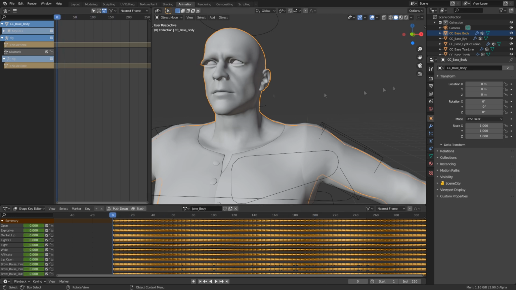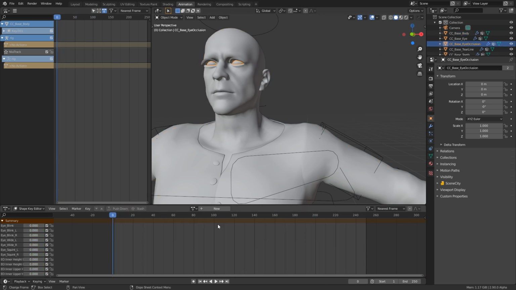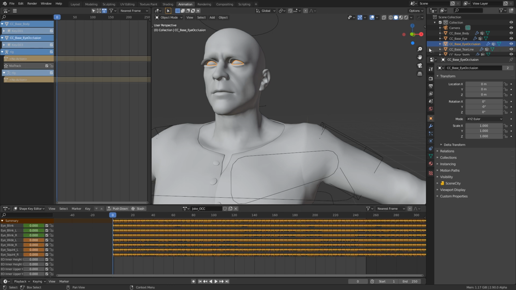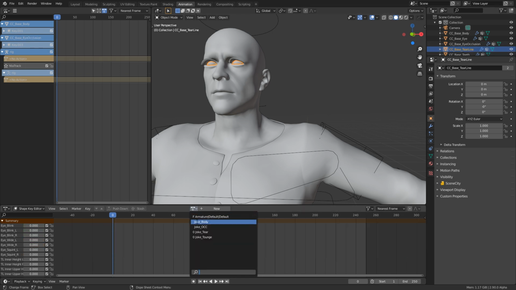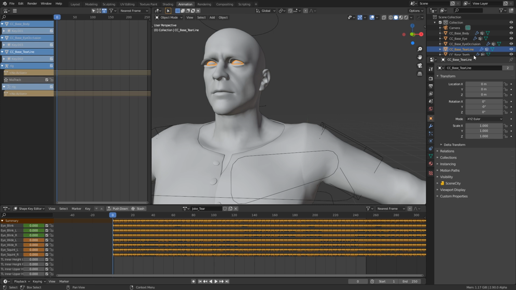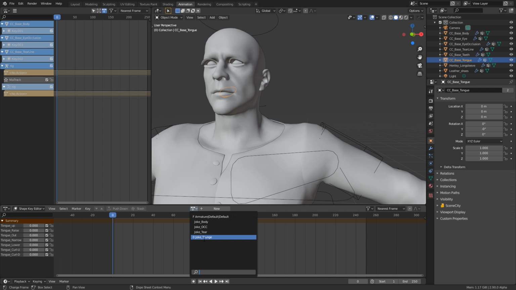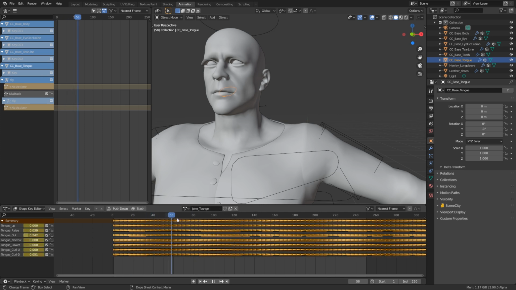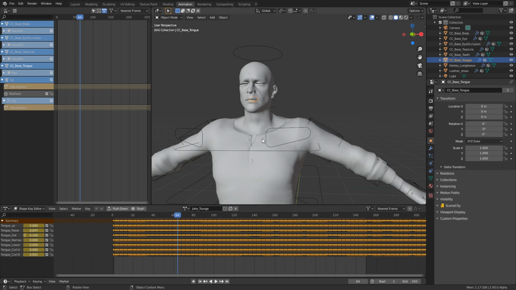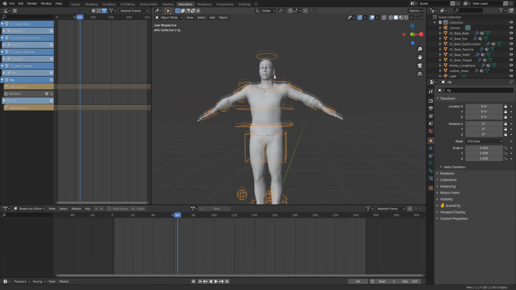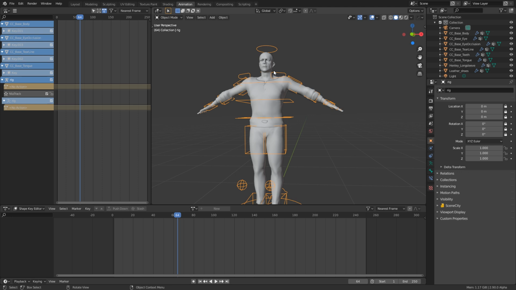So let's come back. Let's now go to the eye occlusion and we will add eye occlusion. Let's go to tear line and then select our tear. And then last but not least, let's just move this down a smidgen. Let's select our tongue and we're going to add in our tongue. So if we have a look, everything is moving hunky-dory except for the body. Now the body's a little bit more work. So what we're going to do is we're going to select our armature and we need to actually transfer the motion from one skeleton to another skeleton.